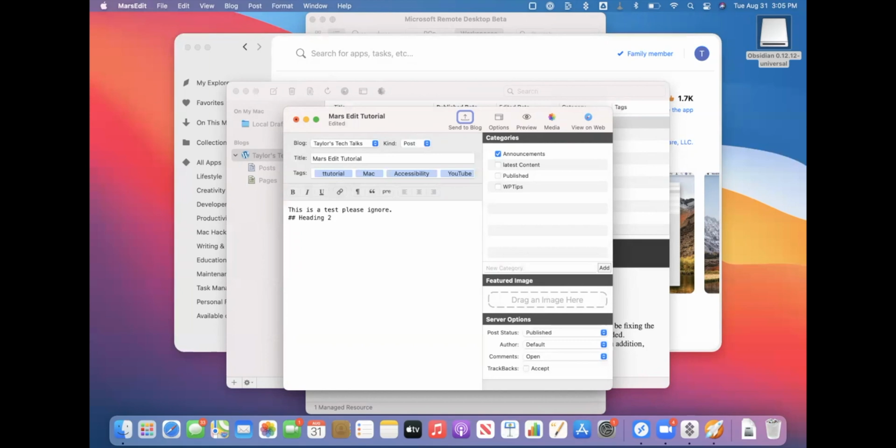And then what will happen is I have it set up so it'll go to Twitter. It'll go to Facebook. It'll go to LinkedIn and a whole bunch of other places. So these are some of the things that you can do with MarsEdit. It's really cool, really awesome. And hopefully that helps you to be able to use it for your own projects. But again, it's only available on Mac, unfortunately.